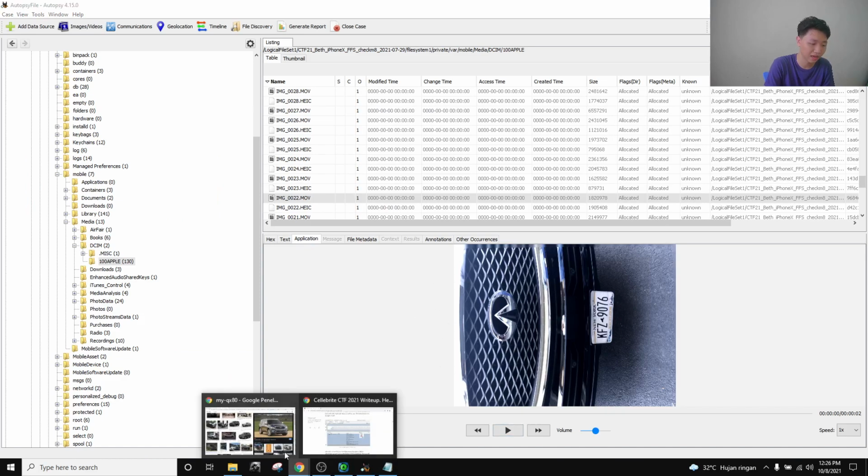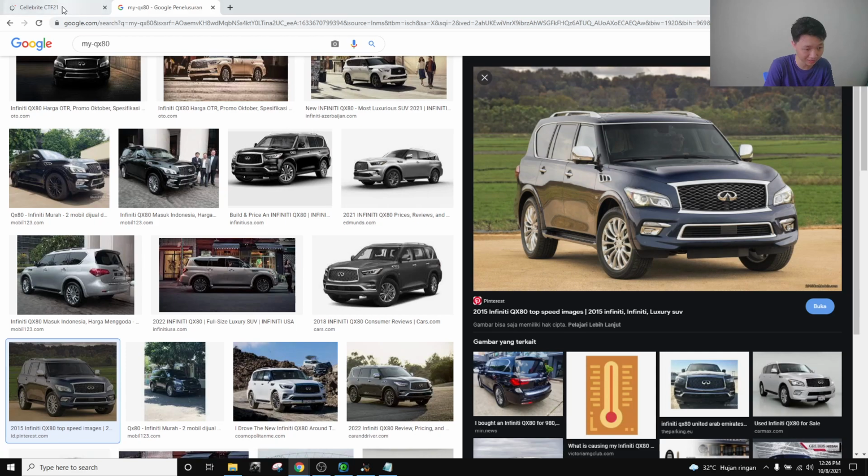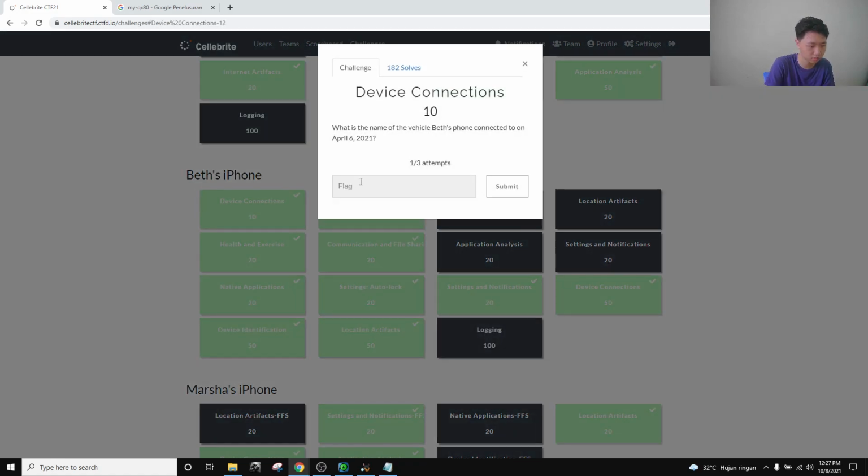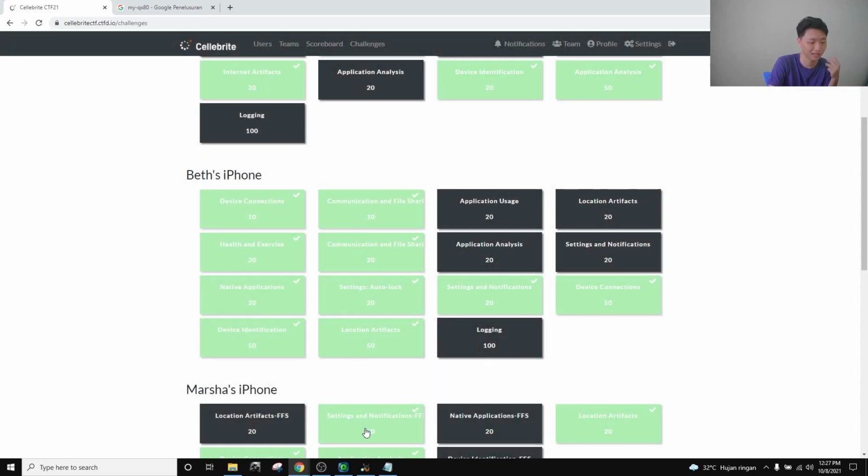So I assume that the answer is MYQX80, the first entry we found before on the CarPlay plist. So I tried to use that as the answer, QX80, and I got it as the correct answer. Okay, so let's move on to the next question.